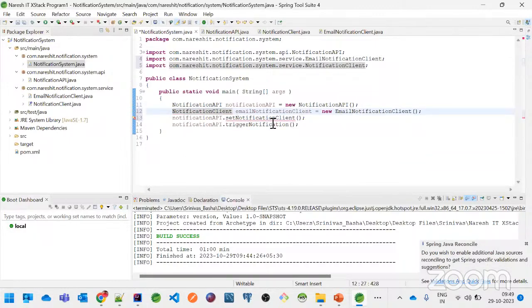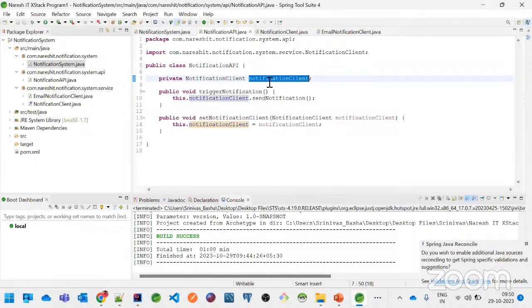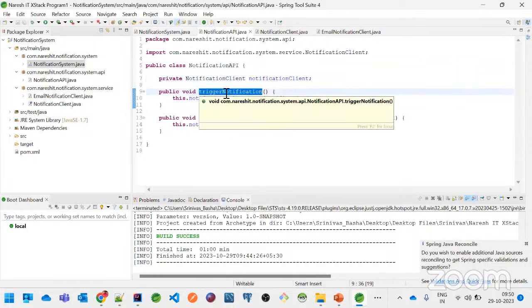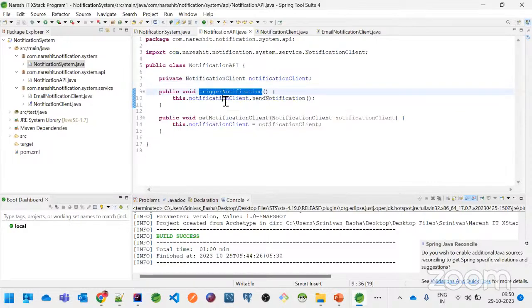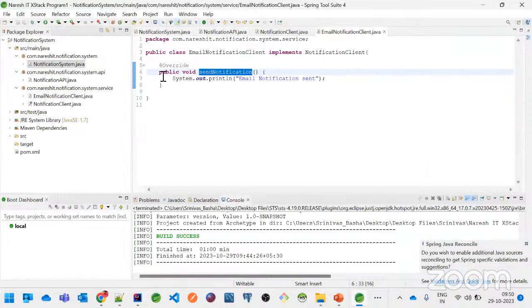And here you can just set the notification client as email notification client. And now when you just call the notification API dot trigger notification, this has an object of email notification client. When you call this particular method, it will actually go to this particular implementation, which is a sysout statement, email notification sent.